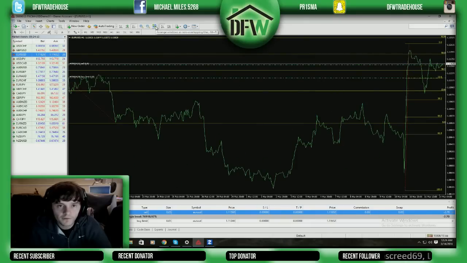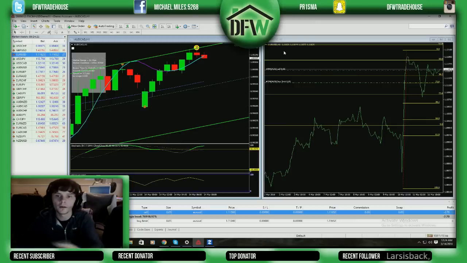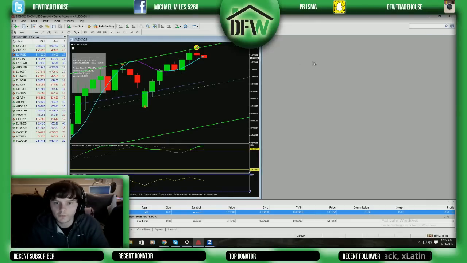Range windows is non-overlapping tiles. That really is for when you have multiple charts opened up. It doesn't overlap them, so you can just see them all. That's really what that's used for. That's an easy button. These are the buttons that I really wanted to explain.